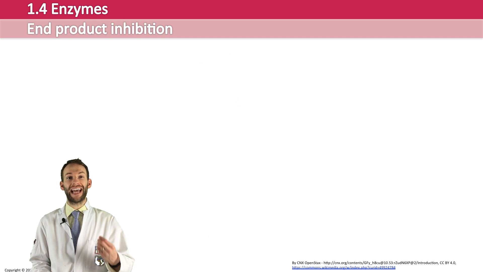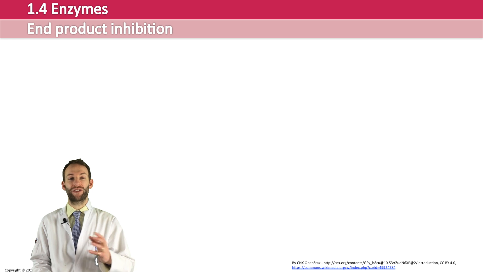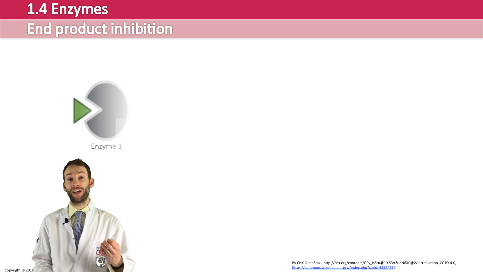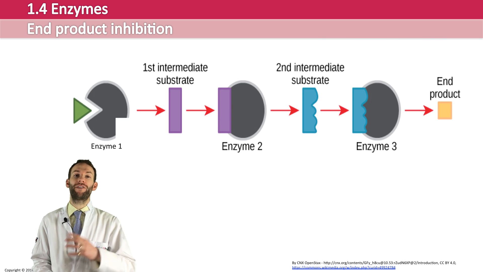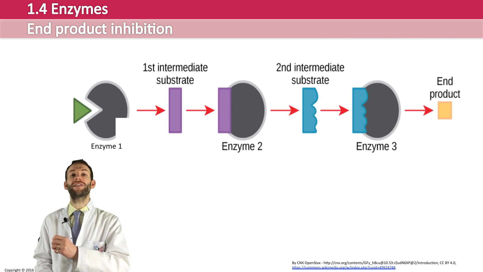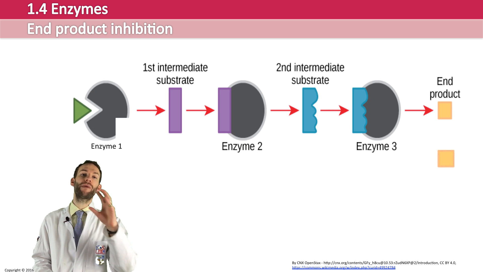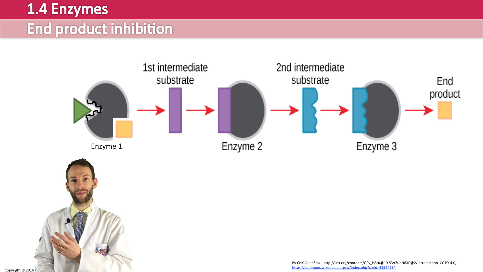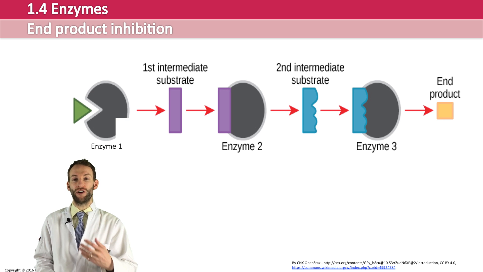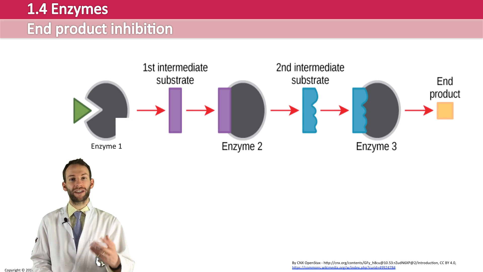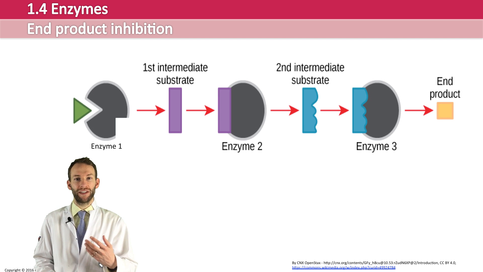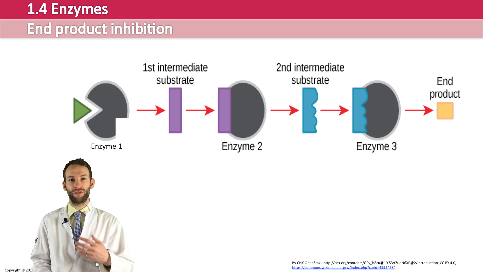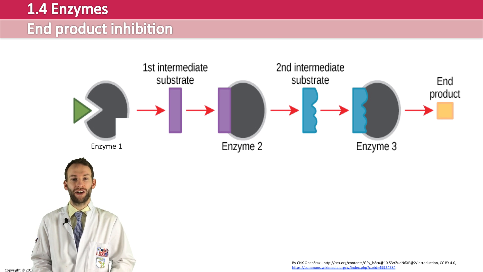Something really interesting is the idea of end product inhibition. This is when you want to regulate a reaction based on how much product you've got at the end. If a reaction is working really well and you've got loads of product being formed, then that product — once it's in a high enough concentration — can go back and inhibit the enzyme at the beginning of the reaction, slowing it down so you make less product. If the product then starts to run out, its falling concentration means it no longer inhibits the early enzyme and the reaction starts up again — a self-regulating mechanism. The end product is usually a non-competitive inhibitor binding reversibly to an allosteric site of the enzyme.